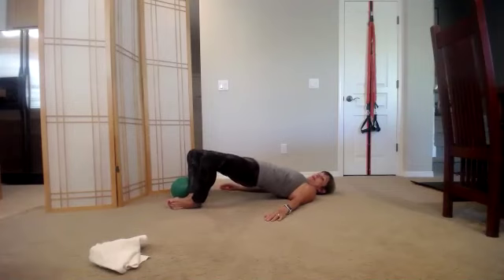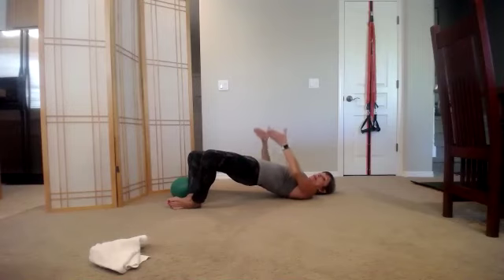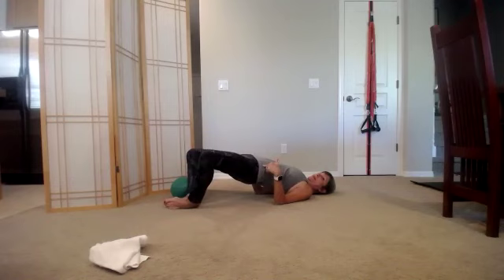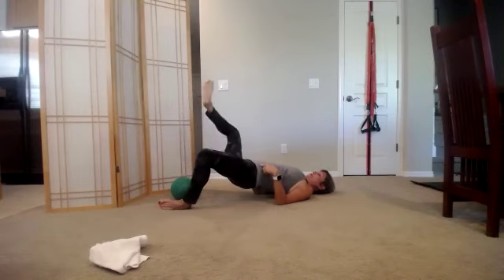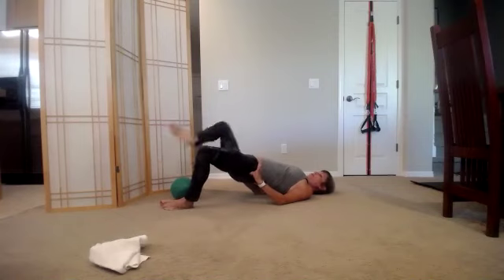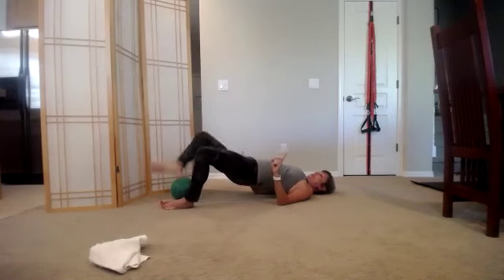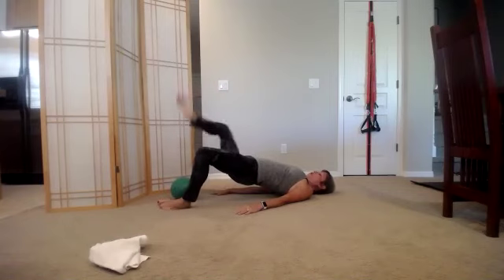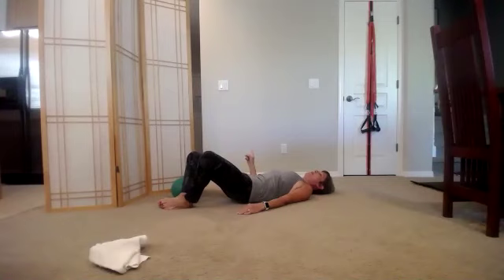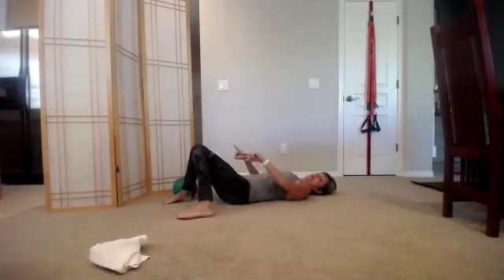Hold it up here and stay lifted. The little two sides of the feet are what's propping you up. Use your hands to tuck your shoulders — you're still up with the glutes. Lift up one leg, place it down, hips stay lifted, and the other leg. You don't have to come as high as I am, just give it a lift. I have my thumbs there to remind me where my hips should be. Let's go for five — use the breath, four, three, two, one more each way. Stay lifted, then roll on down. Bring the knees together, walk the feet apart, and windshield wiper.